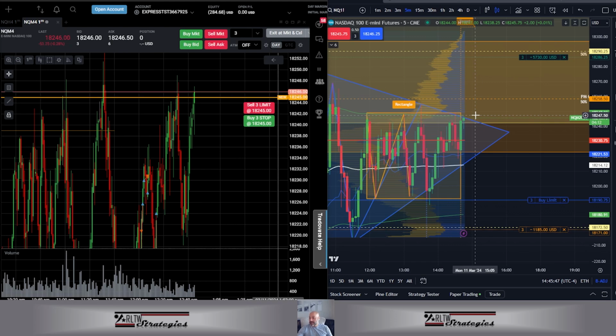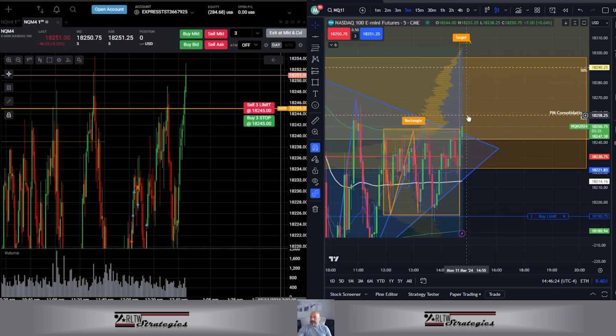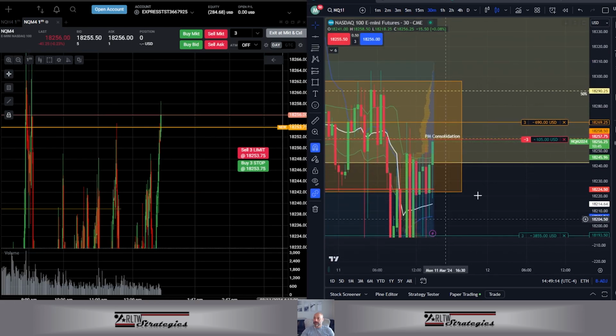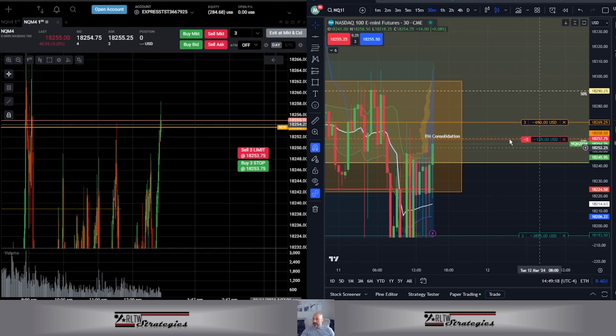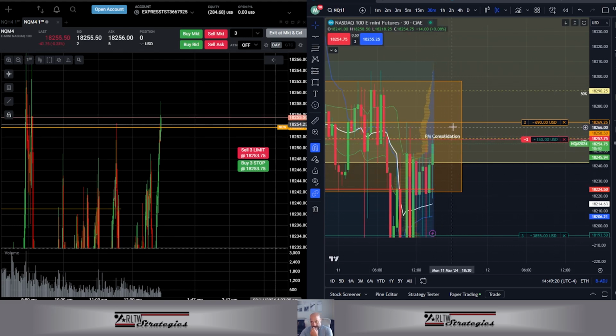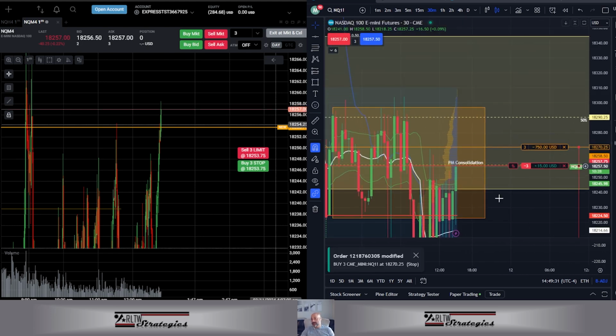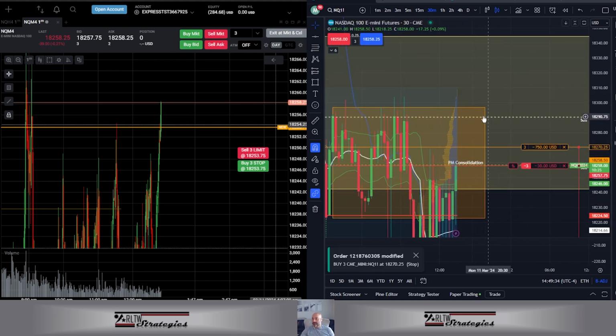It's about to break out. 15 minutes before 3 o'clock. Got a 50% consolidation, possible rejection, 257. All right, so we're in on the paper account, short and 5 at the 50% area of the pre-market consolidation zone. But the 30-minute candle looks pretty good. It might come up to here.